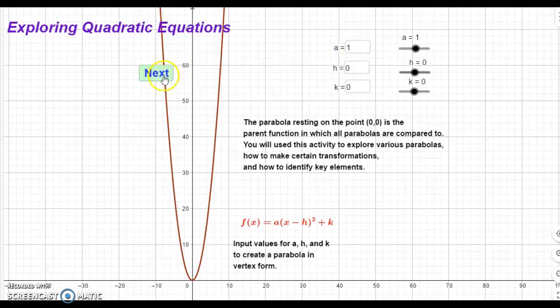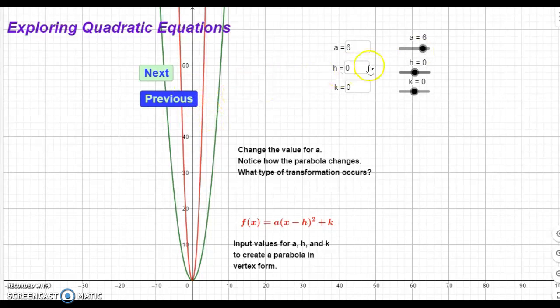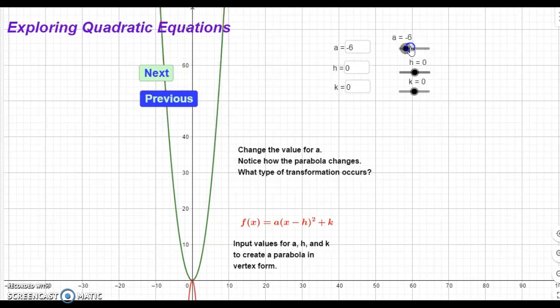So let's begin. By hitting the next button, it tells you to change the values for A. By moving the slider, notice what is happening. Another parabola is being compared to our parent function. As the A moves, what is happening?